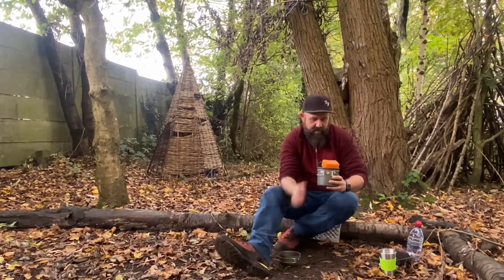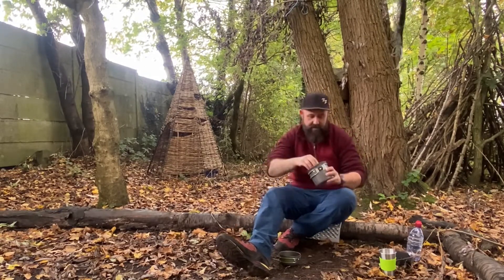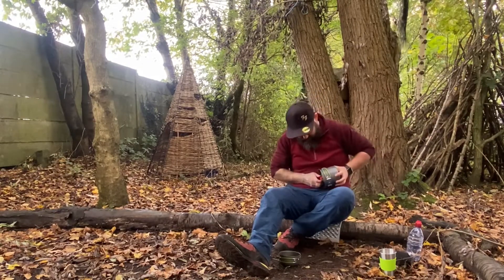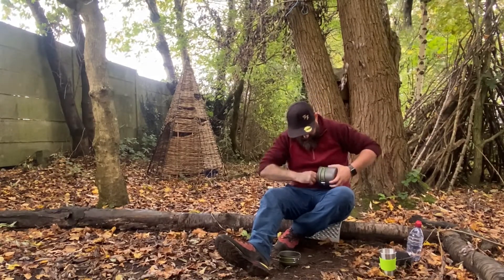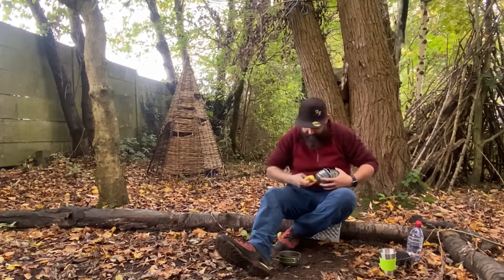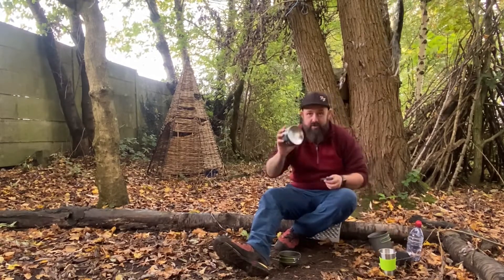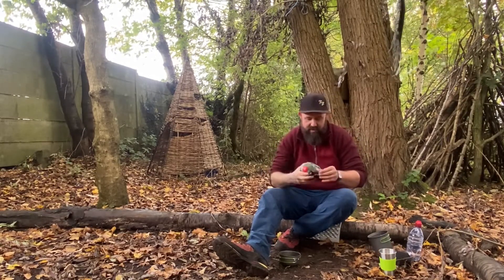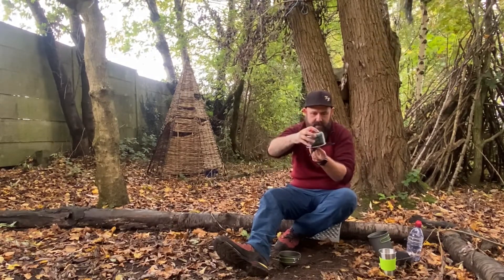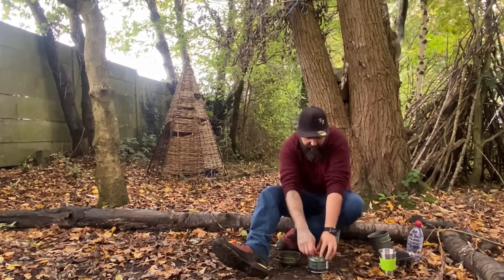Right, so the lid's off — you get the burner, and like I said you get a little cutlery set. This is the gas canister. It's a bit tricky because I'll just put the sponge down the side to stop it rattling, and you get a little canister holder as well. The canister doesn't come with it — that was £4 from Tesco. So if we just pop this out, it just folds out like that, pop this on top, it's nice and stable.